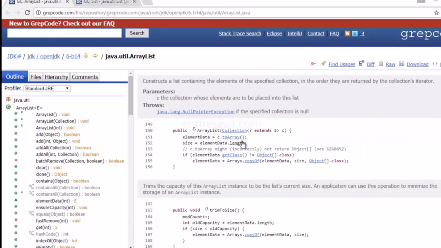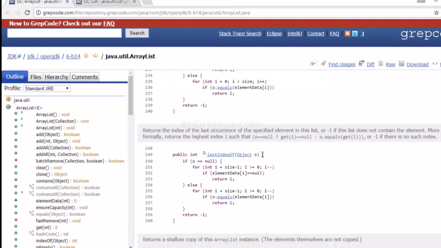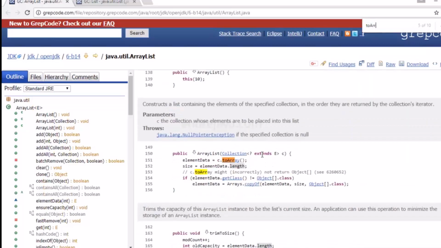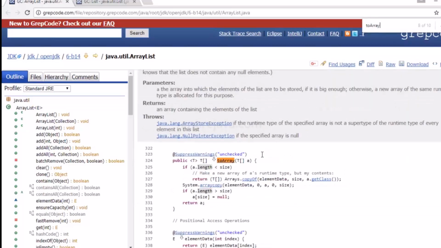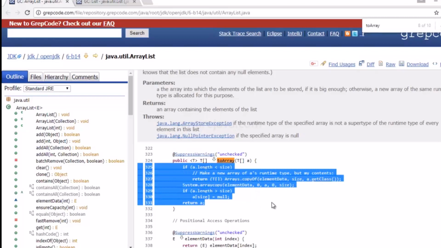And if you scroll down, you should see it. Let's search it. Here it is. So it has used the same method which is defined in the interface and has provided the implementation.